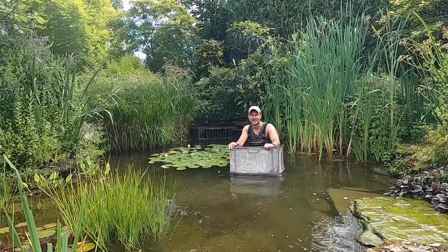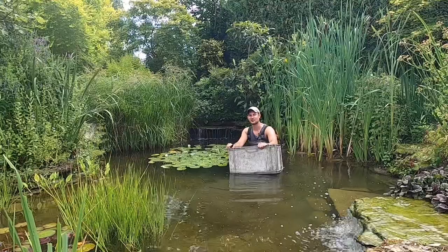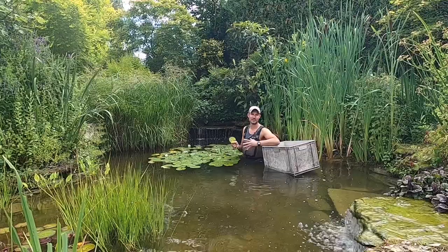Today I am servicing a pond that's local to me that I see on a monthly basis. This is an ideal opportunity for me to continue with my plant A to Z feature, in no particular alphabetical order. Today I want to talk about the water lily. Now, the water lily has got to be the quintessential classic pond plant, even more so than the iris, which I mentioned on my last video.